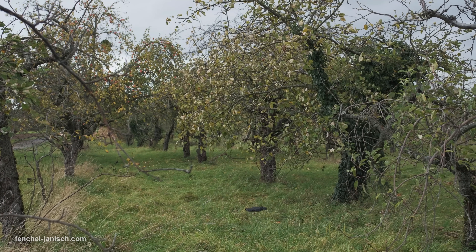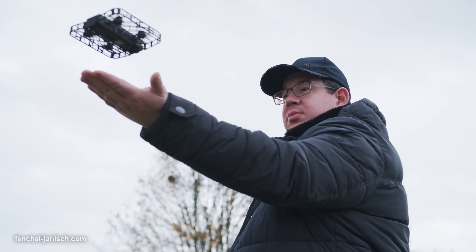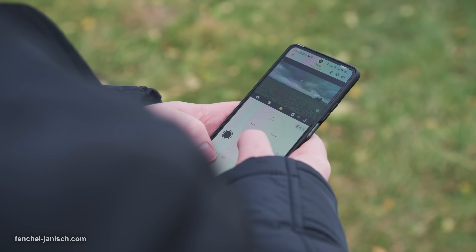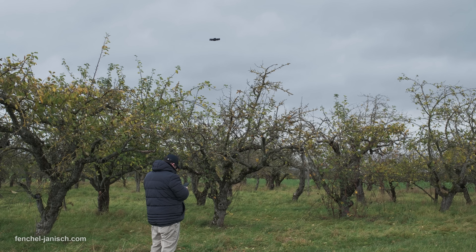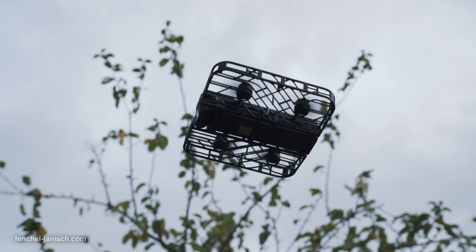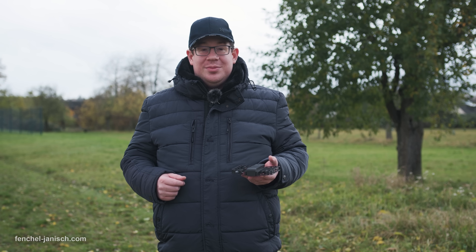It's actually possible to fully operate this drone without the app, but we do recommend using the app because it gives you even more control over your flight — that's where you would need the app to manually fly the drone. Besides the manual mode, the Hoverair X1 features five great automatic flight modes.